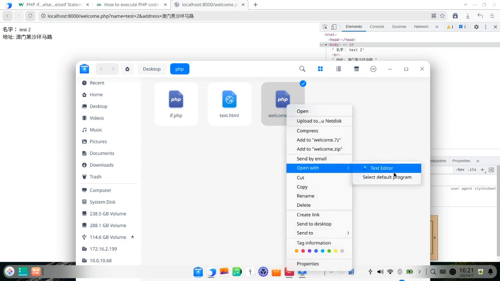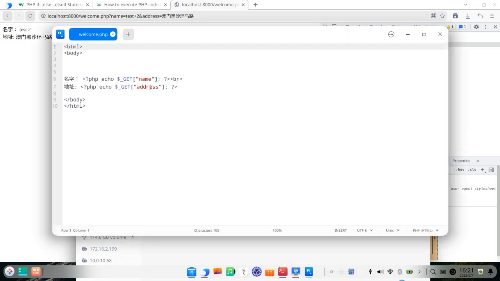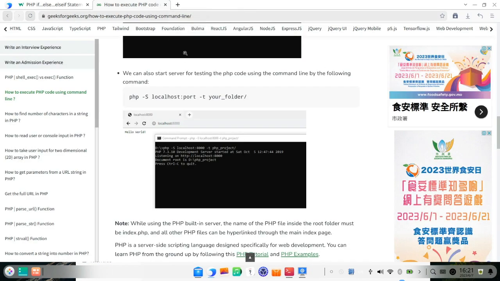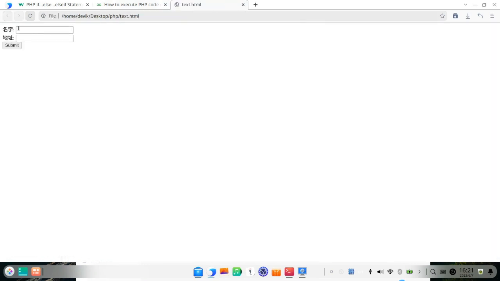Here's the HTML, and the PHP welcome.php will output everything to the HTML browser in HTML format. Now I have changed to the POST method, so let's test it again. Typing the name, 名字, test 3, and the address, 地址 澳门海边马路.